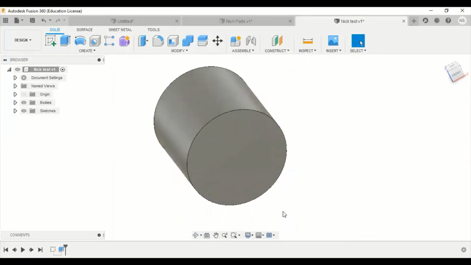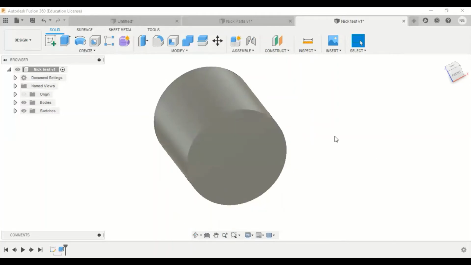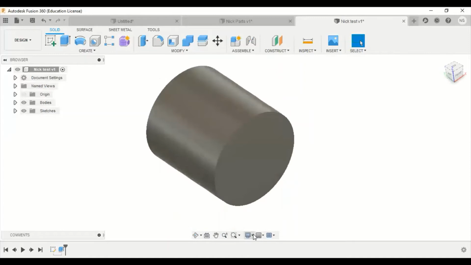Now we can view this in different modes. The display settings at the bottom here. If we look at visual style, I believe it defaults to shaded with visible edges only. So you can see the visible edges in black there. If I went to shaded instead, it doesn't really show the edges.